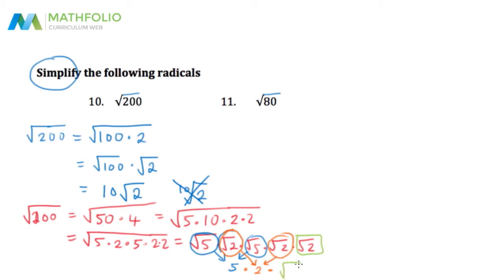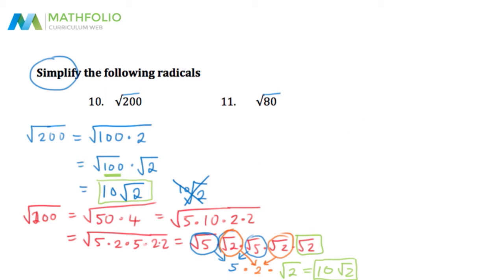So if we bring that down, then we can see that we have very close to our answer over here. And in fact, we're going to get that answer. When we do 5 times 2, we get our 10 back, so that becomes 10 radical 2. So we get exactly the same answer, just it took us a lot longer. If we can see that 100 is there straight away, 100's a pretty big perfect square. We can square root that and pull that away from the radical sign straight away.